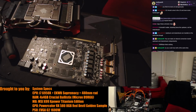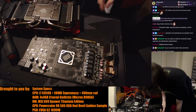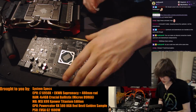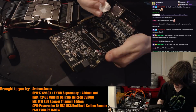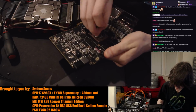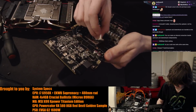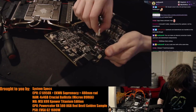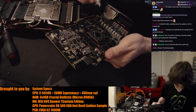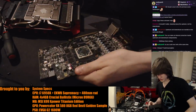Man, this is just disappointment after disappointment. This is basically why I started AHOC. You buy something, then you take it apart, and that's when you find out it's built with the cheapest stuff they could get their hands on. And the annoying thing is, this card is a premium model of the 580 from Powercolor. It's the most expensive version of the card they do, and obviously I know they use the same PCB across the Red Devil versions, so it's not actually a different card. But you'd be hoping that with how much they charge for one of these, they'd give you a VRM that is actually good, or overkill at least, not just good enough.